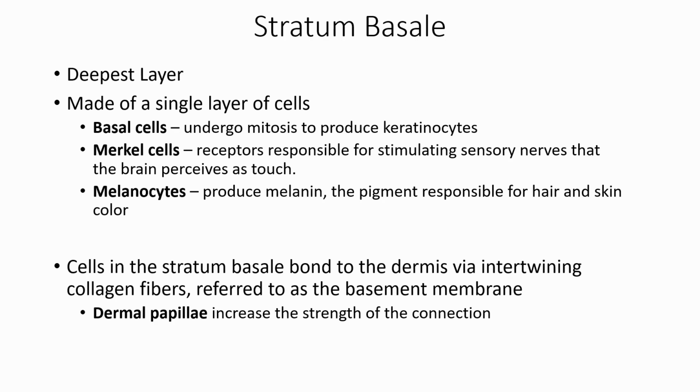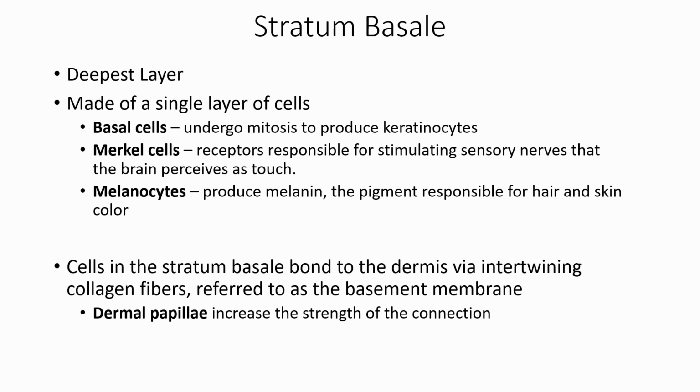There's also Merkel cells. Merkel cells are going to be receptors that basically help you perceive touch, to understand if you're touching something, what does it feel like, things like that. So the Merkel cells are kind of at the very end, and they're going to talk to your sensory nerves to communicate what things feel like. And then melanocytes. As the name implies, in melano, we think melanin. That's the pigment that is responsible for the color that we see in our hair and our skin. And so melanocytes are also hanging out at this deepest layer, producing that melanin. We'll talk about how that melanin moves through the layers as well.